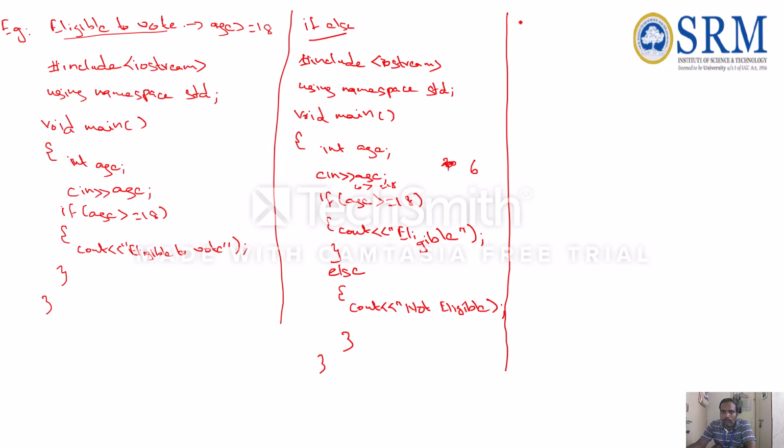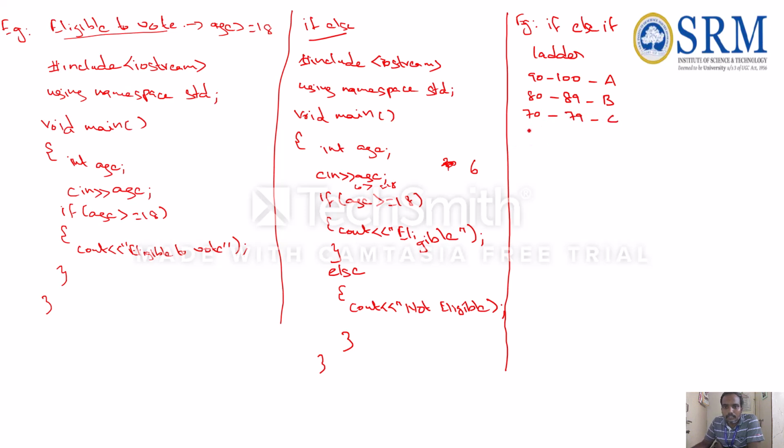Next I am going to write an example for if else if ladder. As I already told, the if else if ladder is used to check multiple conditions. For example, if you are going to solve the student grade problem using C++, if the student mark is between 90 to 100, you are going to print A grade. Then 80 to 89 you print B grade. Then 70 to 79, C grade.